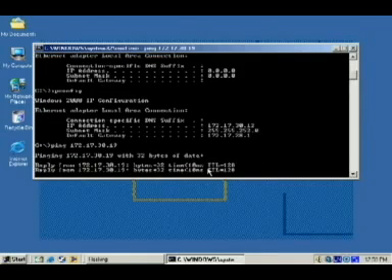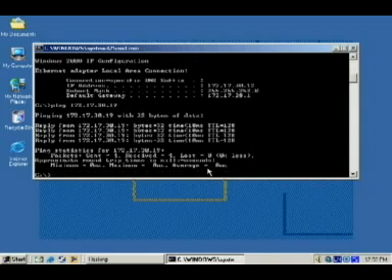Okay, and now it says reply from, and it's the IP address of the server. So we now know that we have a direct connection between our computer, this client computer, and the server computer, the domain controller. It means that there's a connection through the wires, through whatever hardware we've got between, and the networking hardware, whether it's a switch, a hub, maybe some routers, we know that it's actually connected.